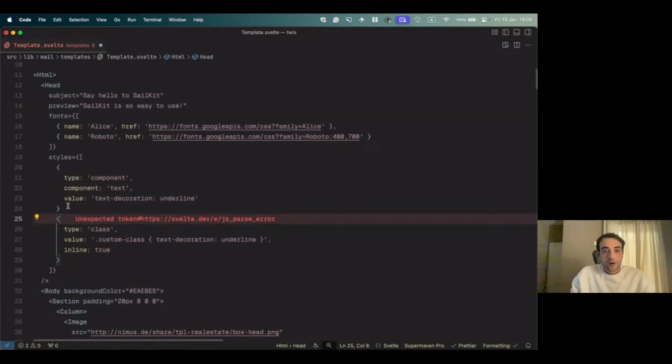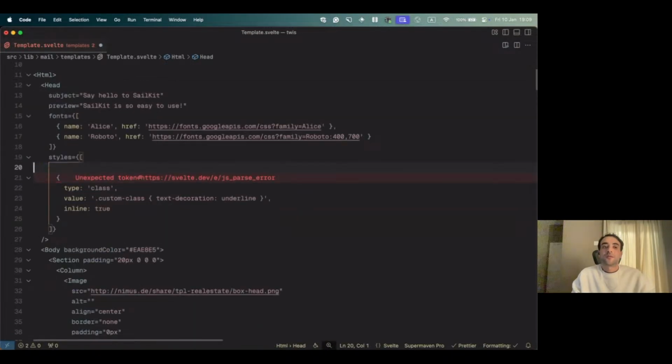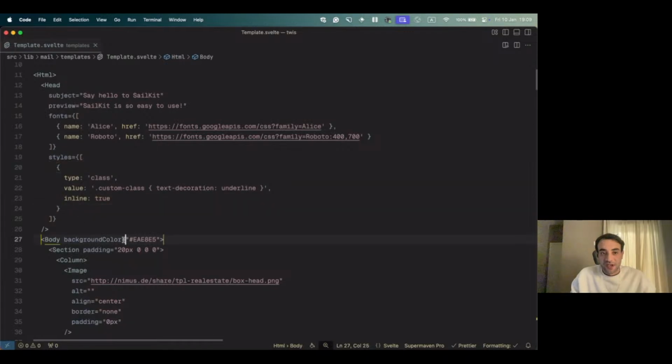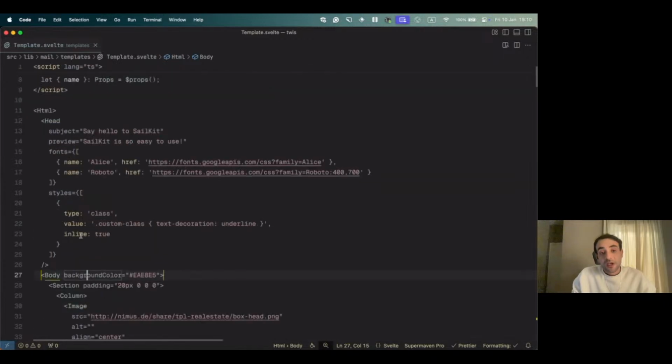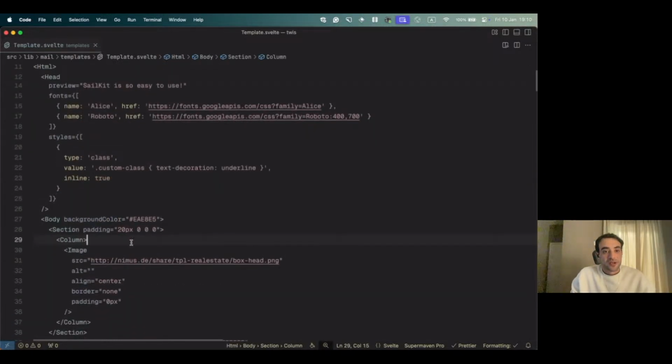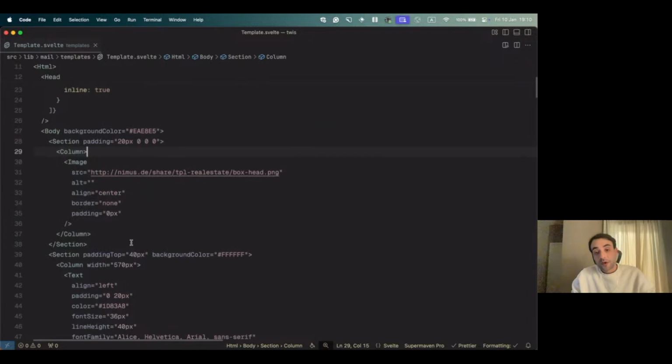Okay, so now all of my text components will get these styles. These styles will apply to them. I can specify inline true, and that's it. And now we can start to build our template.